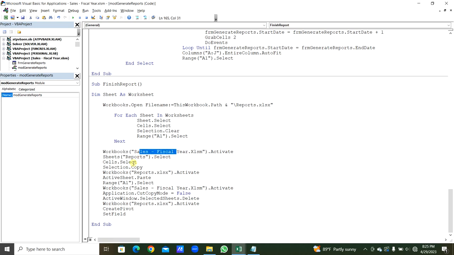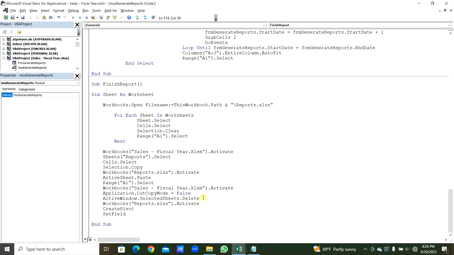Then we are selecting the cells and copying them, and we are moving to the reports.xlsx workbook, activating that. We are pasting that copied data here. Then we are activating the workbook sales fiscal year, and ActiveWindow.SelectedSheets is deleted from the sales fiscal year, which is the report sheet.